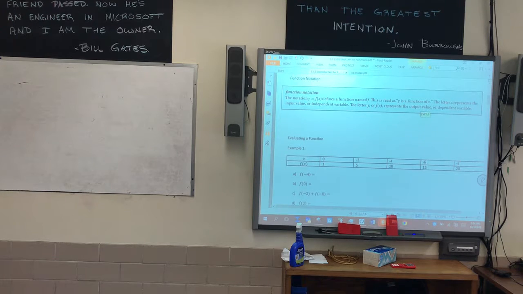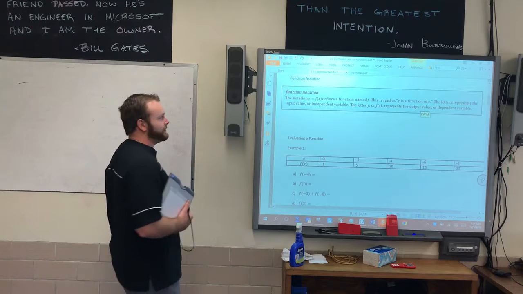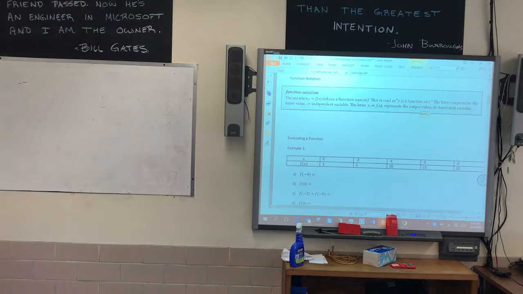Moving on then, so now we understand what the description of a function is, how we define it, how we think about it. Now we're going to talk about the notation for it, how we write it and use mathematical terms. So the notation y equals f of x defines a function named f. If we read that, what we're saying is that our y, or output values, our range values, are going to be defined or created by some rule that is f of x. We read it as y is a function of x.